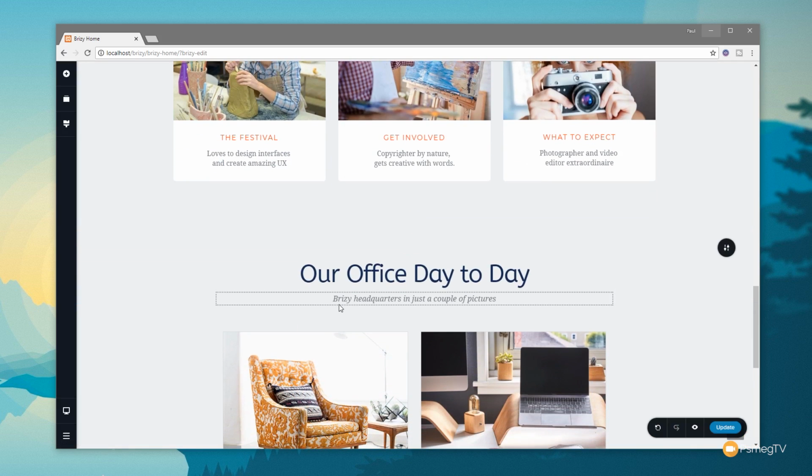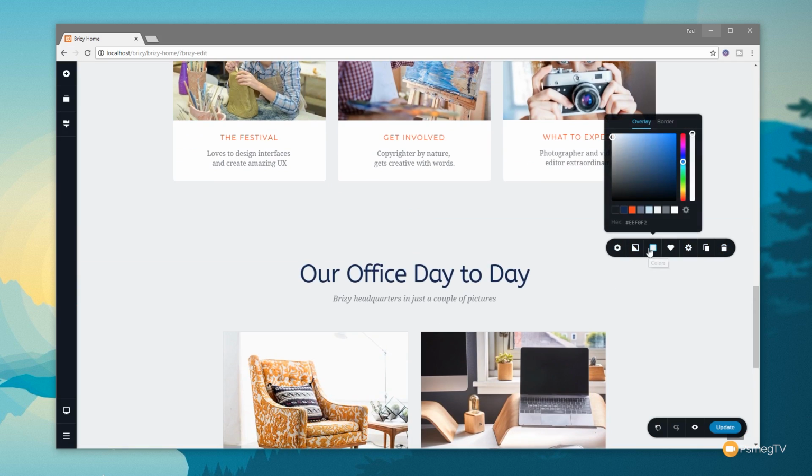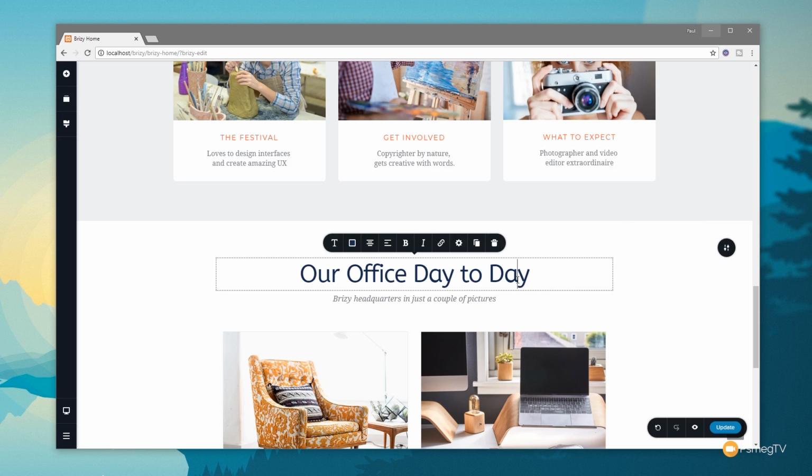As you can see, exactly the same as before, it drops the information in. So let's just quickly come in, change the background color to keep it exactly in line. So we want a white background on here. We're going to change this over to something different. So this is going to be festival news. We'll just change that over.